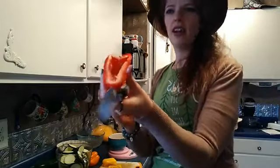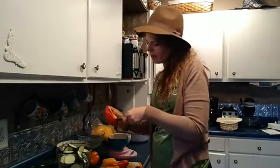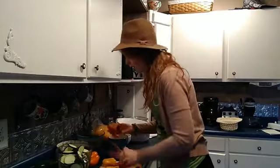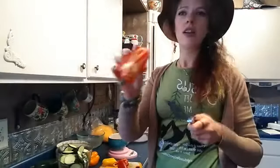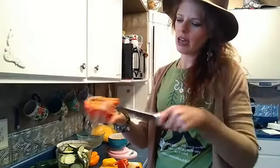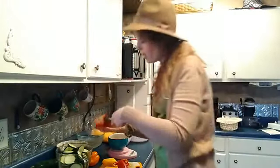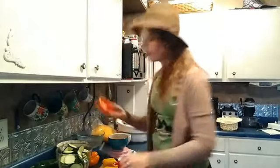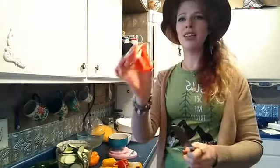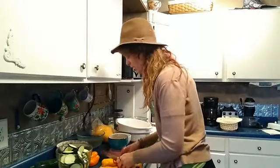And look at that. You miss all the white vein stuff. And then I'm going to do it one more time. And then this one, I'm just going to cut off the white stuff, cut down the side, and then just cut around the green at the bottom, because you don't want any of the green, but you want all the red. And look at that. You get a nice pepper slice, and you can feel fancy while you're cutting your vegetables, which is a win-win.